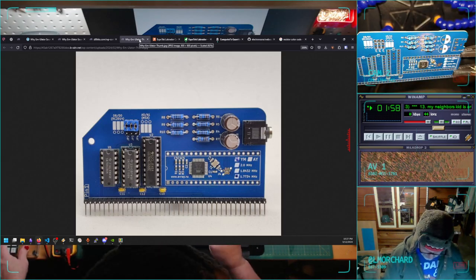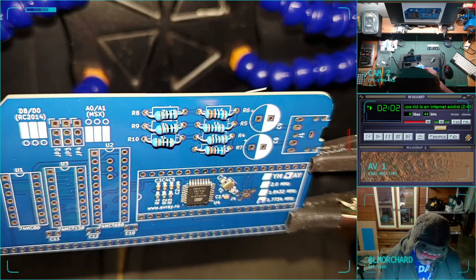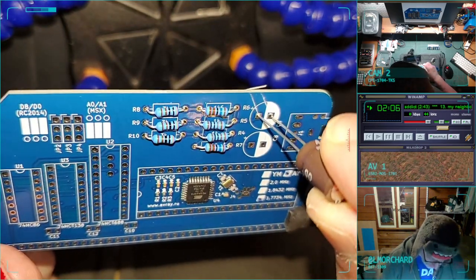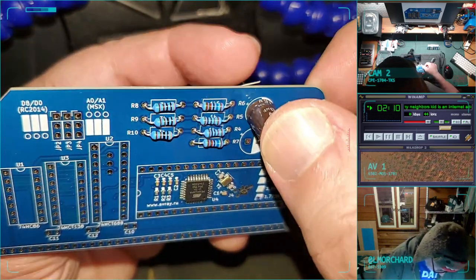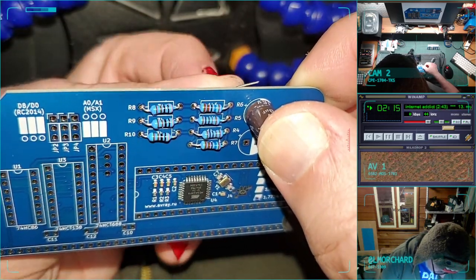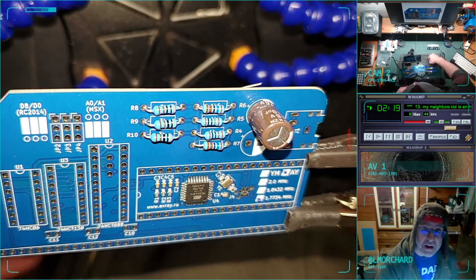So the stripe on the board, that is the stripe on the capacitor. Tells me, put it in this way. Where do you think? Oh, there's the other one.